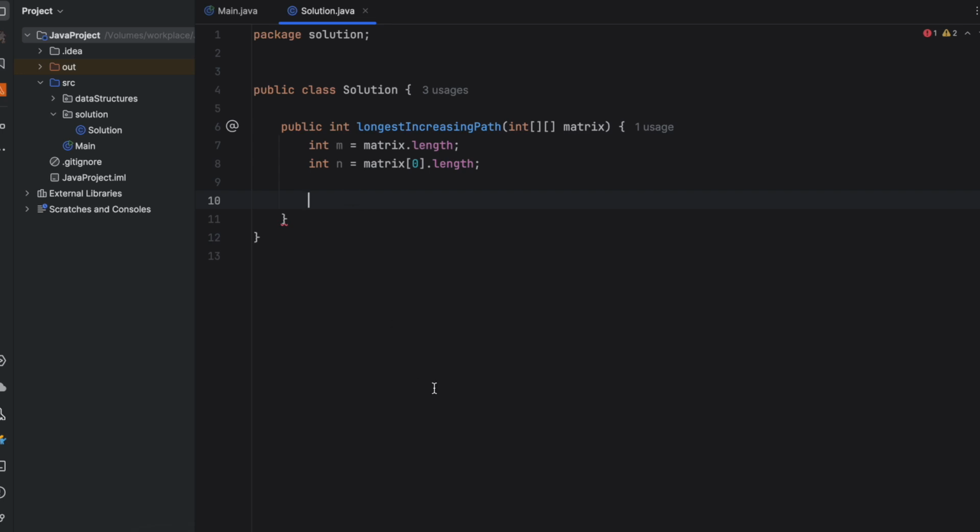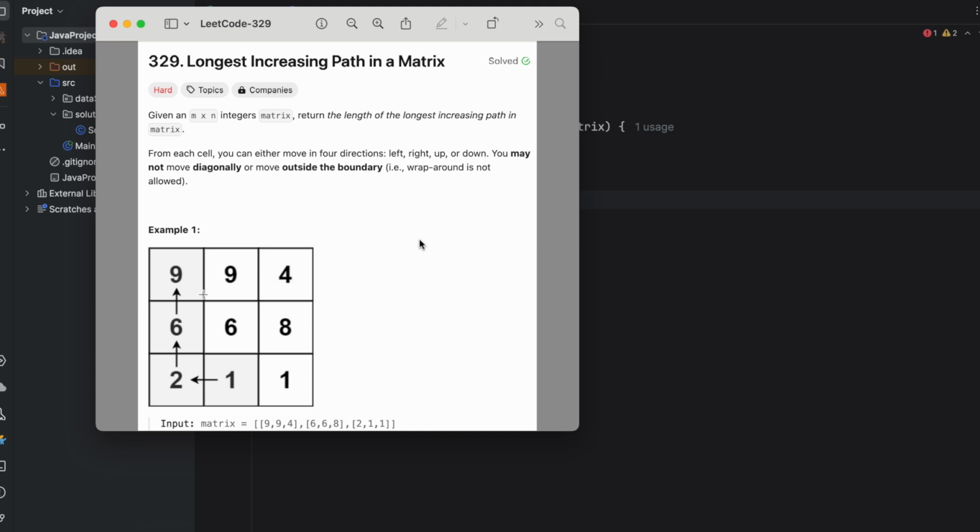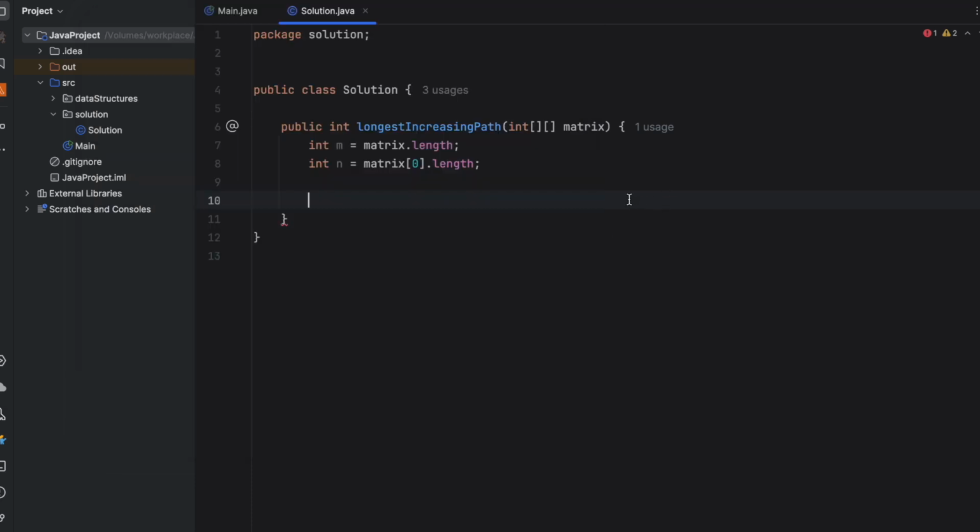Every node in the graph will be uniquely identified by its row number and column number. So the in degree is not going to be an array but more like an array of arrays, or 2D matrix. So int[][] inDegree is equal to new int[m][n].